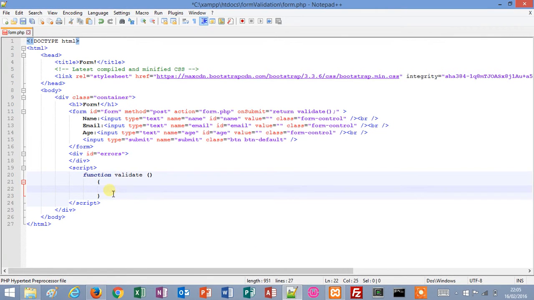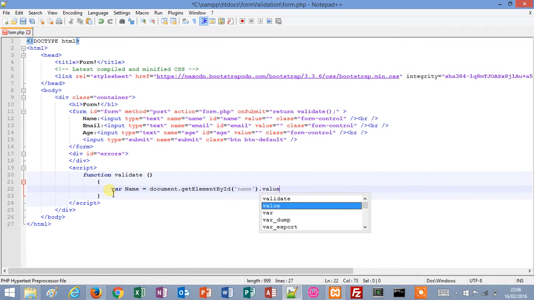Great. So then we create a variable called name with a capital N, and we set name equal to document dot getElementById, and we'll put the name in there, dot value.